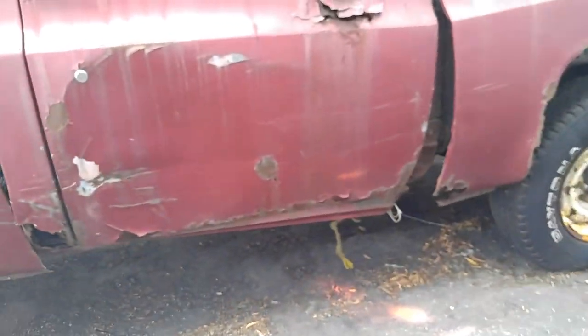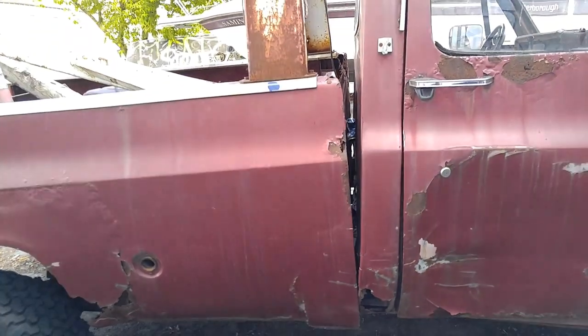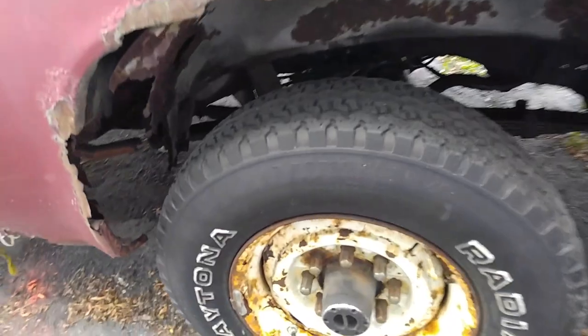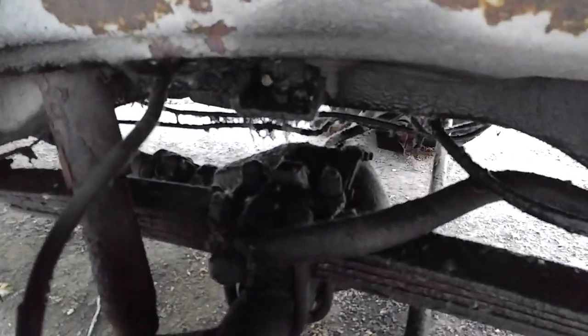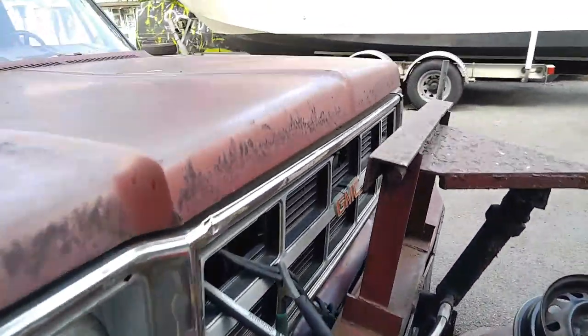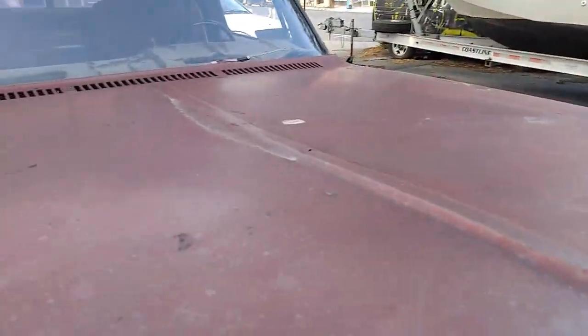Yep. Wow, what a beauty. I think it's bent in the middle. Yep. Not rusty up here where it was leaking oil. I wonder what motor it's got. My battery doesn't go dead on my phone. Yep.